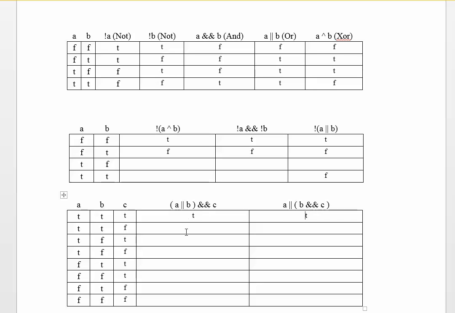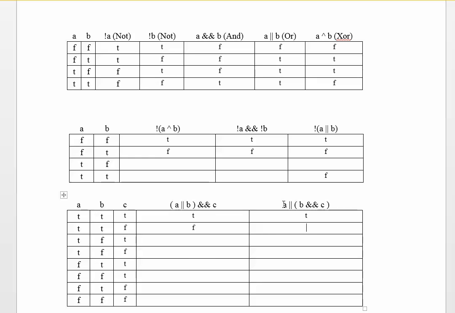So just to make things a little more interesting, let's keep moving on a little bit here. We'll do the same thing. On the left side, inside the parentheses, the OR on A and B is going to evaluate to true because both A and B are true. And then the AND is with C, which we know is false. So now we're doing an AND on true and false, which, as we saw in our first truth table, is going to be false because an AND requires them both to be true in order to return true.